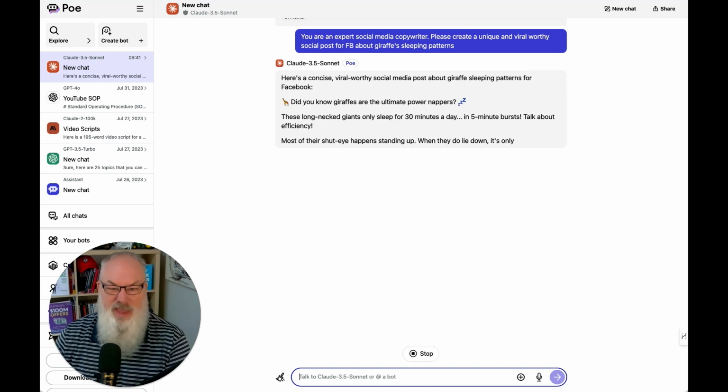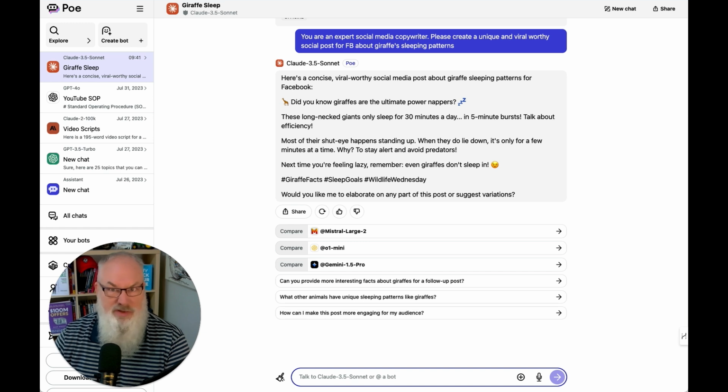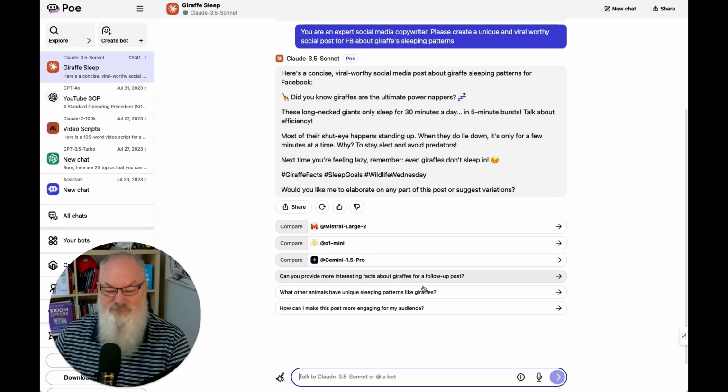One of the benefits of the aggregator models is we're not going to see a lot of difference in the results because they're using different engines across the board. So that's pretty straightforward. The reason I want to do the search, though, is I want to show you, and this is a neat feature, once this comes up, it now gives me the real easy opportunity to say, well, that's interesting. I wonder how, if that was Claude, I wonder what Mistral would do, or what O1 Mini, or what Gemini would do. It also provides some follow-ups, and I think that's a really nice feature to give me the ability to maybe go down that rabbit hole a little bit further and get some follow-ups. So I think that's really interesting. For example, let's just run this in Mistral.